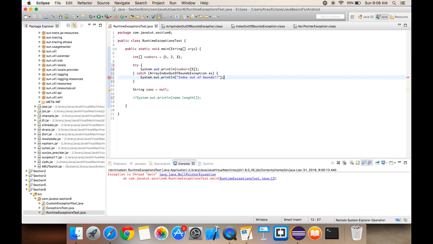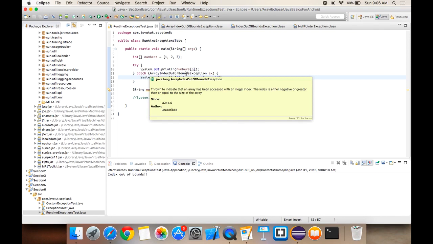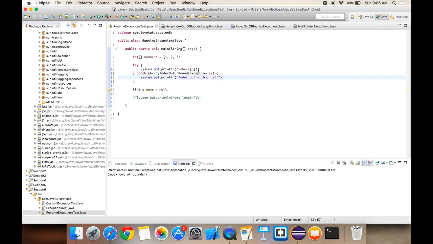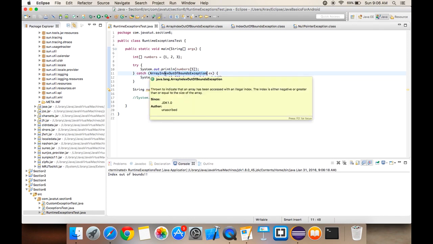If we were to run it, we're going to get index out of bounds, right? So we were able to handle it. There is nothing wrong in handling it, right? But if you're getting a runtime exception, you normally don't catch here. You would fix the problem in the code that actually ends up causing that problem, right?